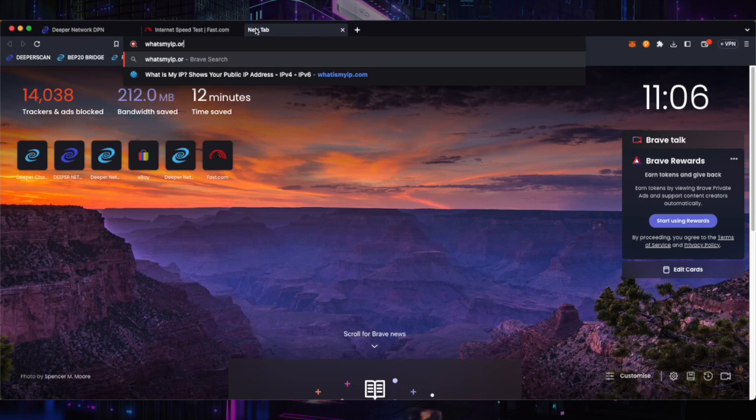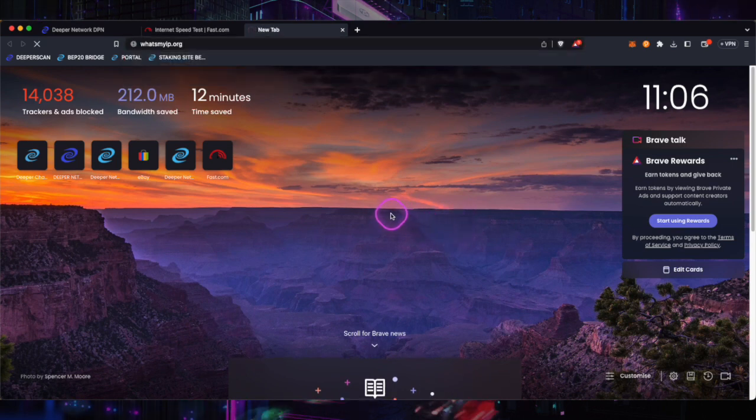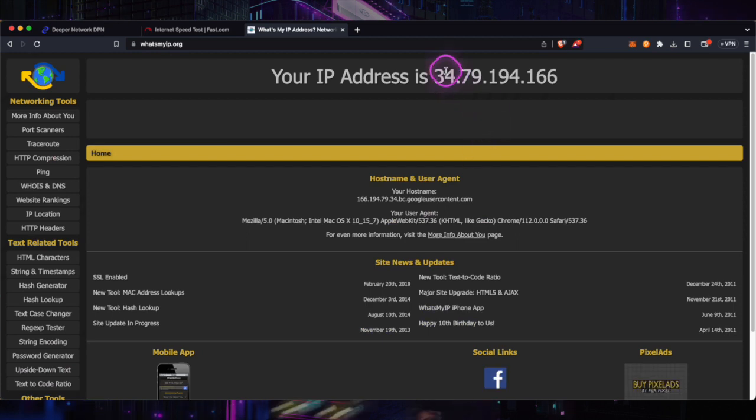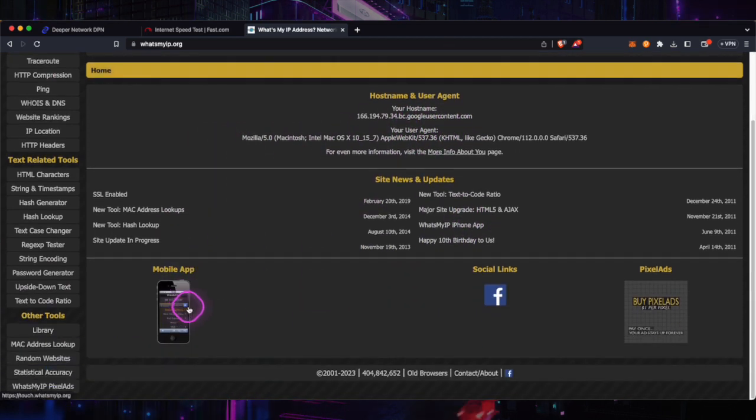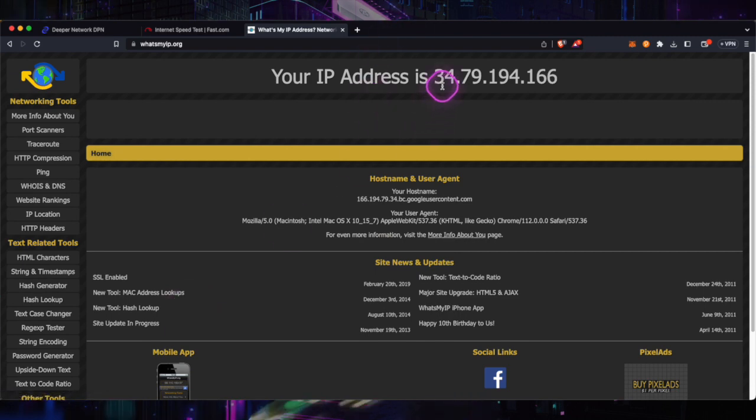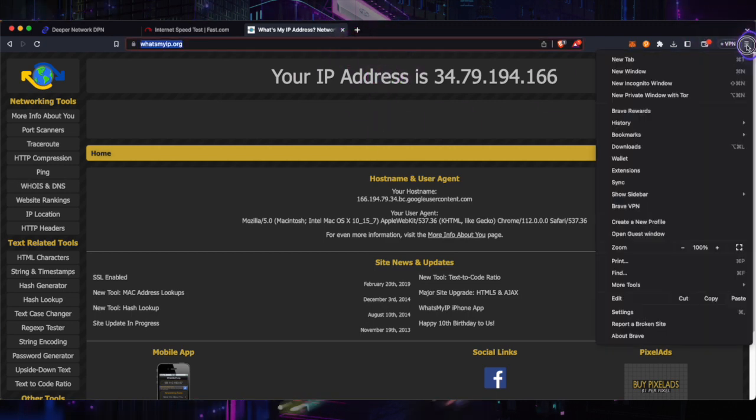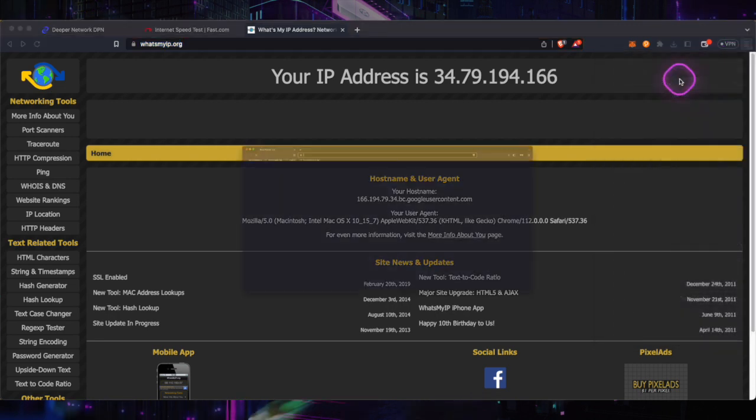So let's go to whatsmyip.org and let's see if it reports correctly on that. We're just going to do a few little tests here. So you can see there, IP address, that's definitely not a UK IP address. Mine usually starts 96 or 94. And you can see the host name BC, so that will be Belgium or something, Belgian Centre.